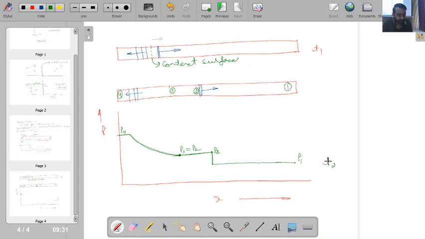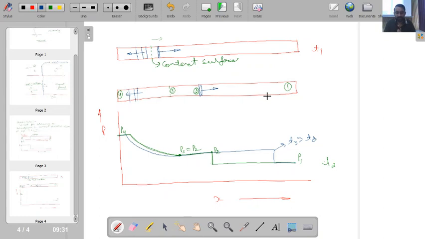and say this pressure profile is at some time instant T2. Now if I further go to some other time instant T3, then ultimately what will happen at time instant T3, say my pressure profile may be something like this. So this blue colored one is nothing but at some time T3 which is greater than T2. By that time my shock wave has reached this location.